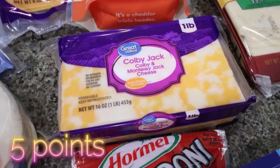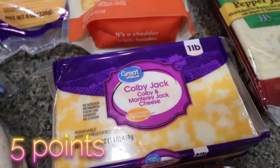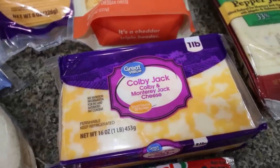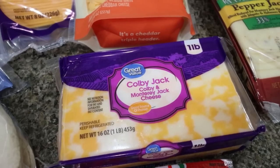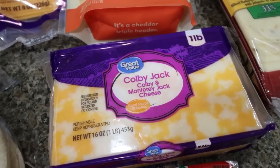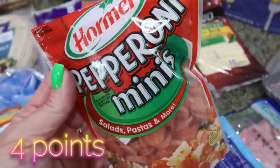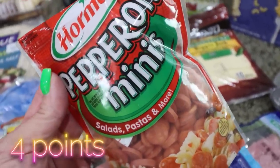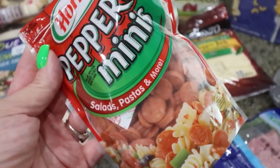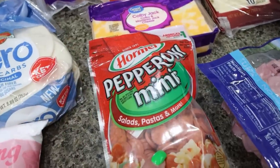Troy wants me to make his pasta salad. His recipe is on my recipe website under Troy's pasta salad — you can search the blog portion of my website and pull it up. So I had to pick up a block of cheese. I also decided to get mini pepperonis for little pizzas and quesadillas. I do have turkey pepperoni as well, but I wanted regular pepperoni, so the minis it is.